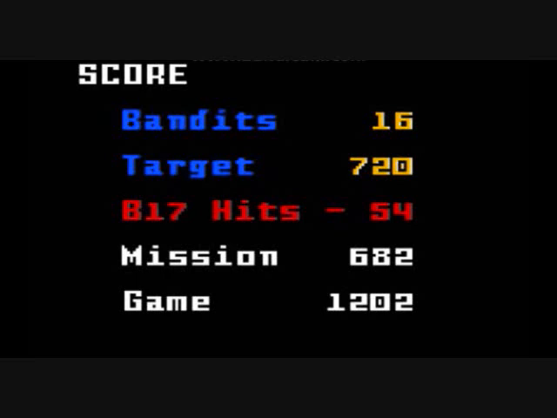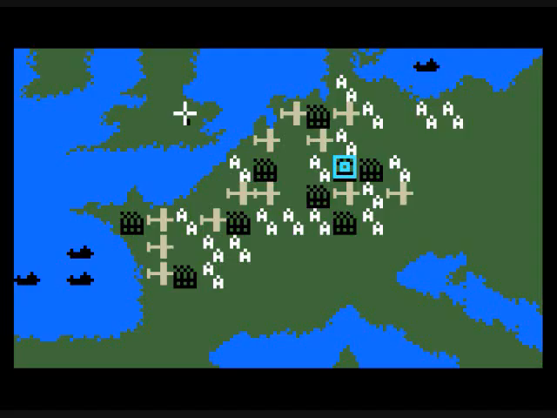And when you run low on fuel or bomb supply or ammo, then you go back to the map screen, and you move the cursor back to England where you started, and press the action button, and your plane will fly back that way.